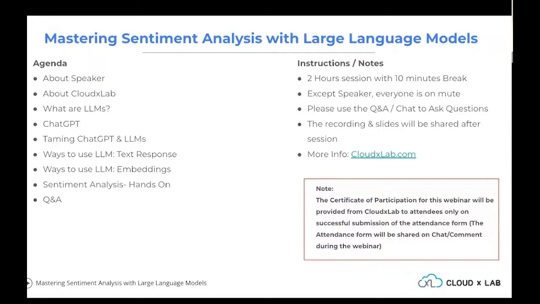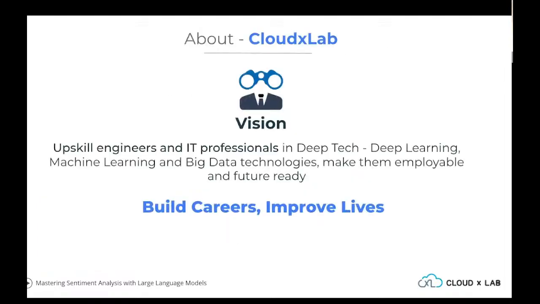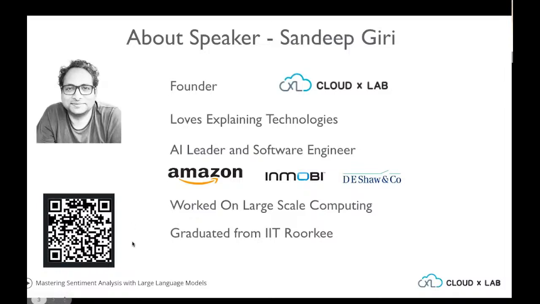So Sandeep Giri will be our speaker for today. He's a founder at CloudxLab, and he loves to explain technologies. He is also an AI leader and software engineer, and leads several companies and gives several talks. In the past he has worked at Amazon, InMobi, Dish, DevRev, and several tech giants. And he graduated from IIT Roorkee. So you can scan this QR code to go to his LinkedIn.